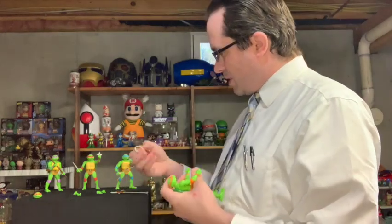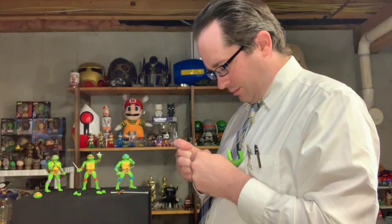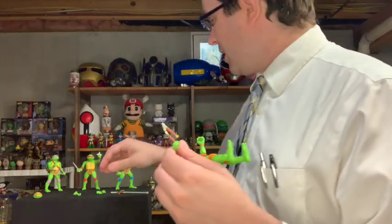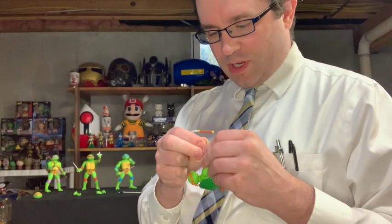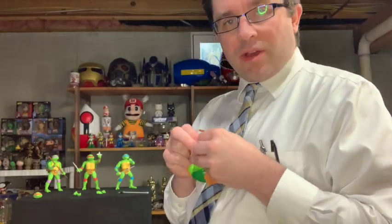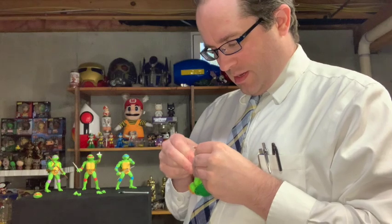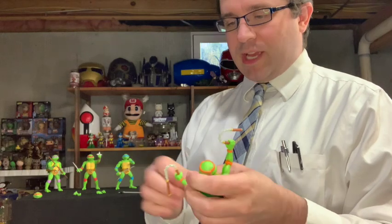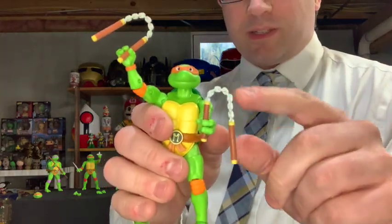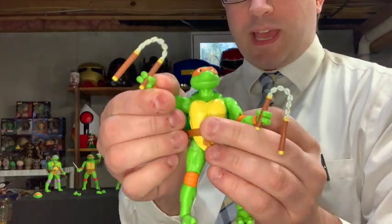Simple as that. So he's got a couple sets of nunchucks. These are rubberized as well. Much like Raphael, the weapons are really soft rubber all around. Whereas with Donatello and Leonardo, those are very hard weapons. So these ones got some play to them. Now, I like that the chains are sort of bent at different angles here. So this one, you know, this side's sort of lower down, so you can almost show them in a bit of a spinning action. That's kind of fun.